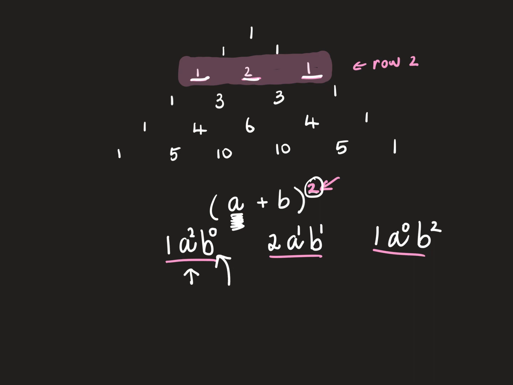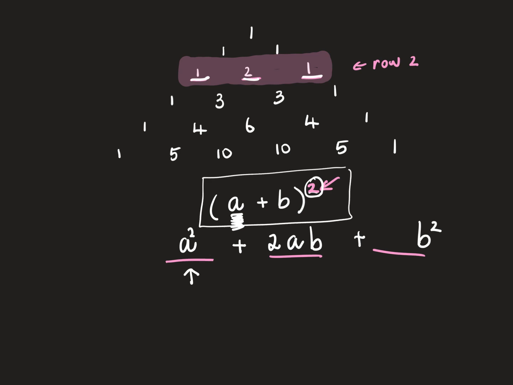Now all of us will know about the rule about power of 0. That is, anything to the power of 0 is equal to 1. So I don't actually have to put that one there in at all. Similarly, I don't have to put that one there in at all. Now, if we have a coefficient of 1, we normally don't write it, do we? Also, when our powers are 1, we don't normally write them either. A to the power of 1 is just a. Now, all of these terms are positive, so I put pluses in between, and you'll see here, a plus b squared is a squared plus 2ab plus b squared.